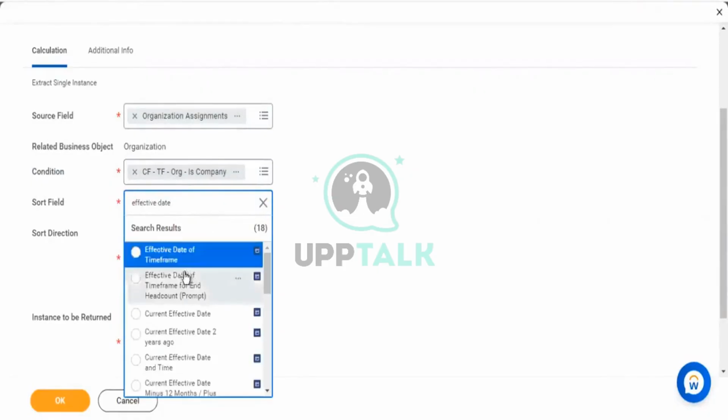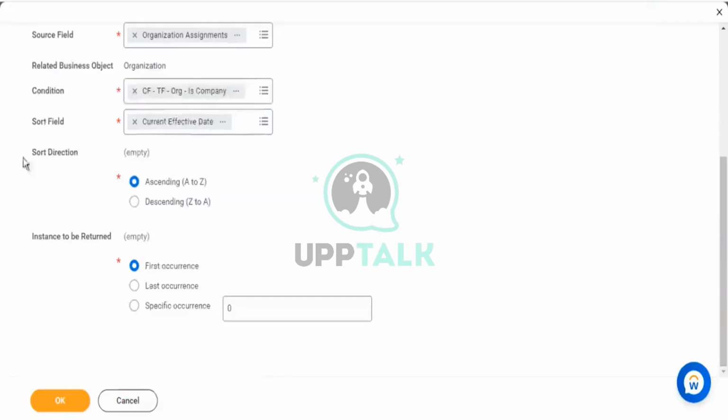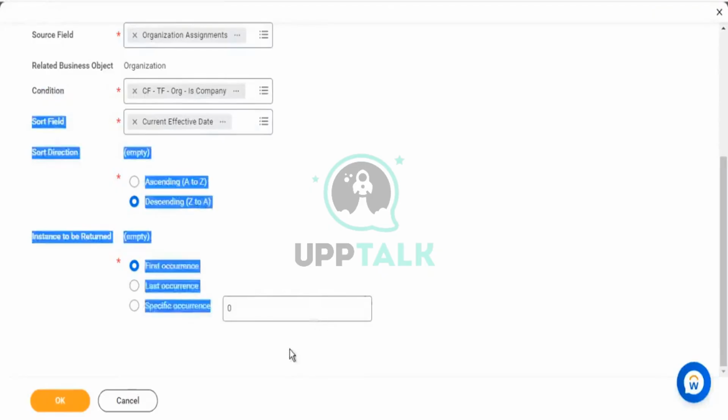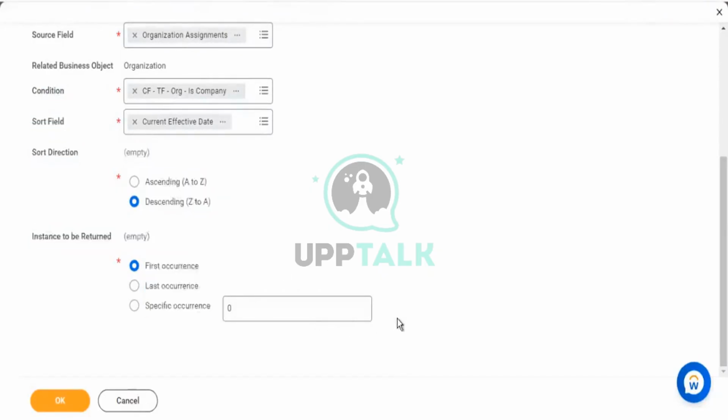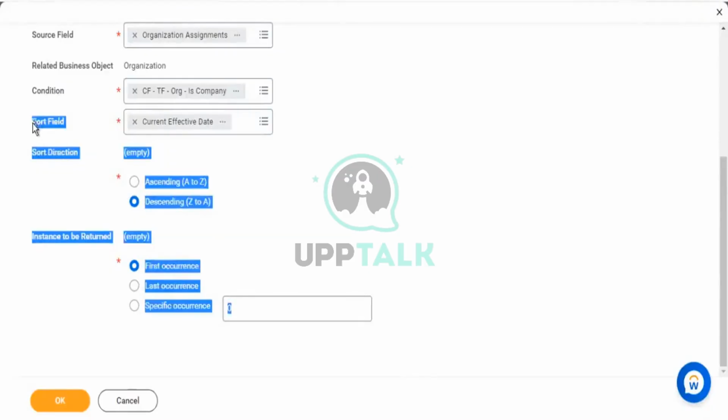You'll search for effective date and say sort all the returned instances based on their effective date in descending order, and then pick the first occurrence. This will give you the latest transfer of the employee. In the case of ESI, in addition to the condition, you have some additional fields as well. This allows you to pick a specific instance if your condition returns multiple instances.